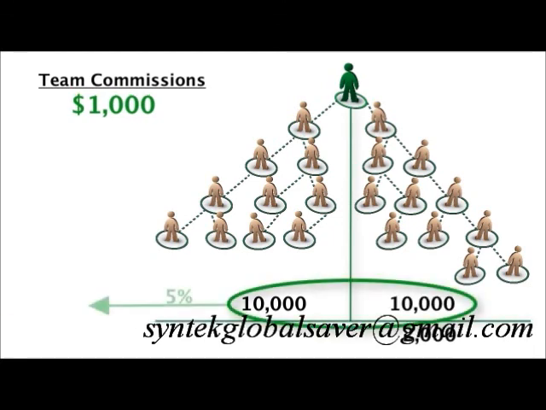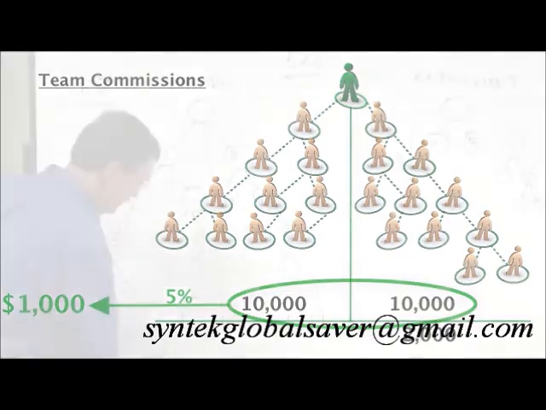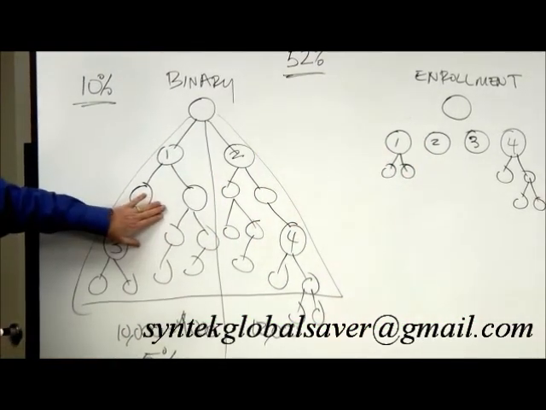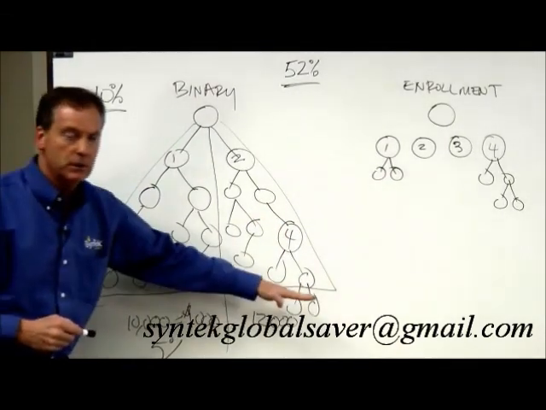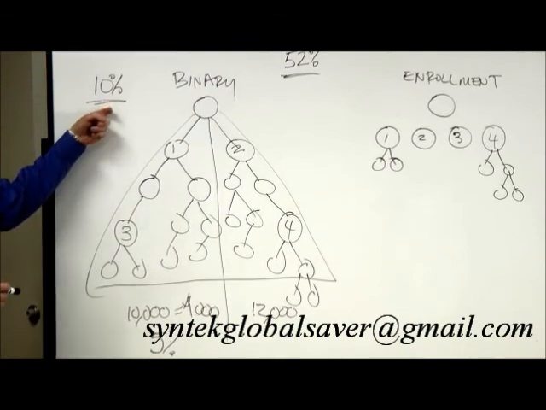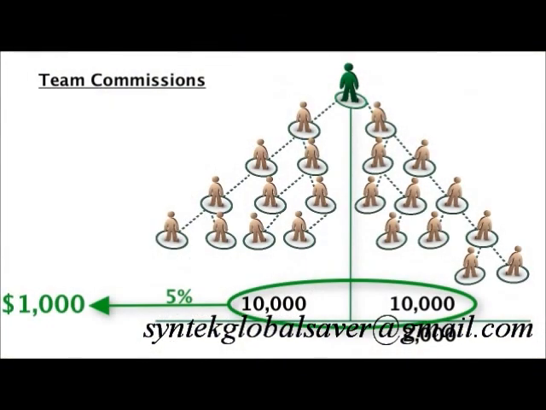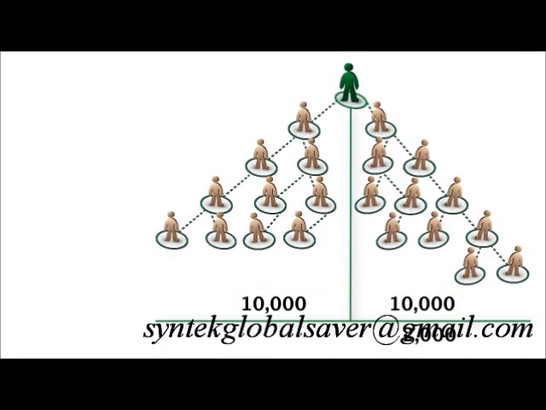It's the same thing as basically what we actually pay: we're paying the equivalent volume on both sides, 5%. So we're going to pay you 5% of this leg and 5% of that leg of the matching volume. It's the same thing as saying we're going to pay you 10% of the lesser leg. After we've paid, this volume will then flush, because every month we start brand new. We'll pay you on that volume, it'll flush, but you see in this example, this leg had 2,000 more than this leg. So 2,000 points of volume would then roll over to the next month. That's what we call a rollover volume.